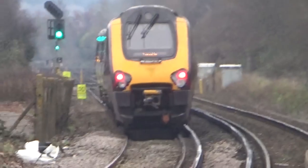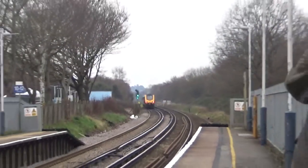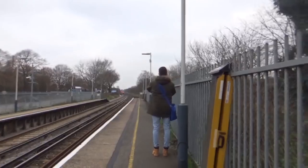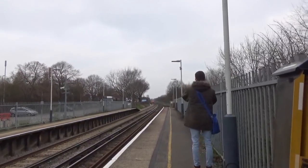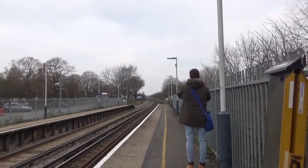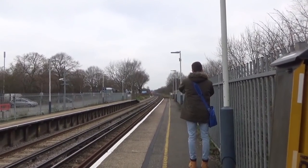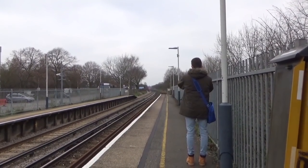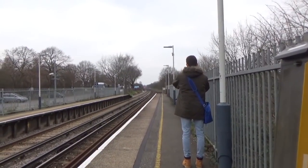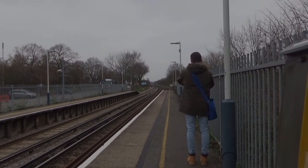Oops, there goes the camera, going a bit wild. So that service, to give you a bit of an update, calls at next Winchester, followed by Basingstoke, Reading, Oxford, Banbury, Leamington Spa, then straight to Birmingham New Street, followed by Burton-on-Trent, Derby, Chesterfield, Sheffield, Wakefield Westgate, Leeds, York, Darlington, Durham, and finally Newcastle. I think by the time that gets to New Street, it's going to be the 17-something, because I remember filming it at Burton-on-Trent. I think it's a peak service by the time it gets there.